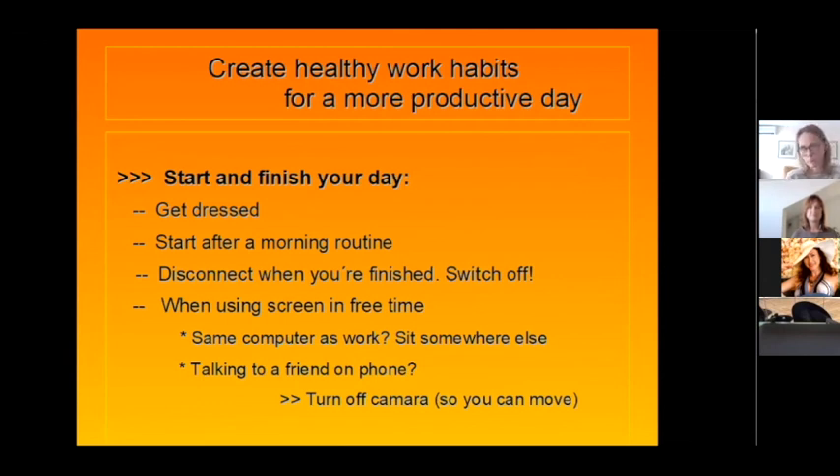Especially switch off your eyes. Disconnect when work is done. A friend who works in customer service talks to her colleagues for about 10 minutes when her shift ends — you need to finish your work mentally. Getting away from the screen but leaving your brain still busy with work leads to headaches and tension. Try to relax your brain. Using your screen in free time on the same computer as work makes it hard to switch off — if you can, sit in a different position, or hang around on your sofa.